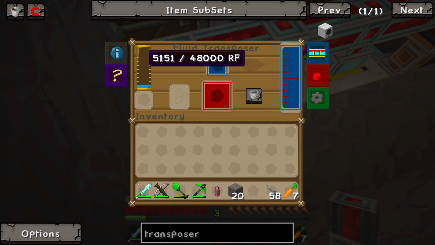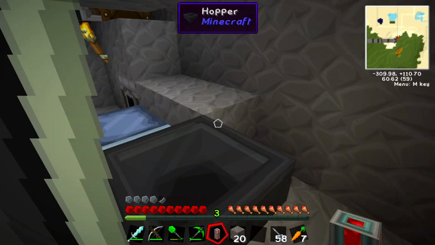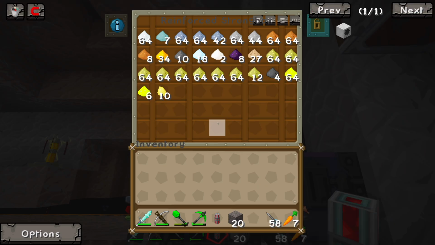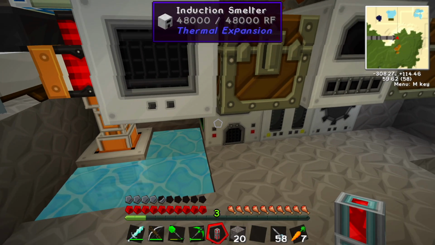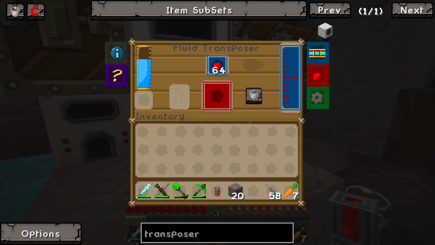There we go. Fluid transposer is filling up on juice. And I think what we have to do now, without looking it up, I'm going to do this off the top of my head here, is we take some redstone and we put that inside of here and we set it to fill mode.